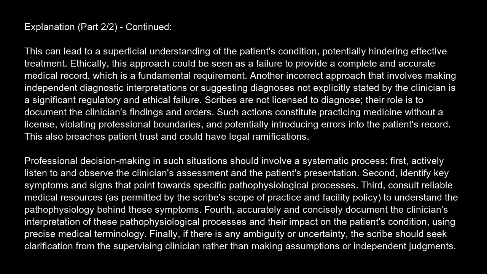Professional decision-making in such situations should involve a systematic process. First, actively listen to and observe the clinician's assessment and the patient's presentation. Second, identify key symptoms and signs that point towards specific pathophysiological processes. Third, consult reliable medical resources, as permitted by the scribe's scope of practice and facility policy, to understand the pathophysiology behind these symptoms. Fourth, accurately and concisely document the clinician's interpretation of these pathophysiological processes and their impact on the patient's condition, using precise medical terminology.